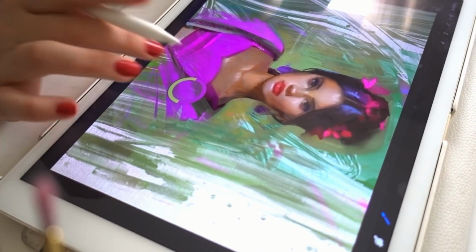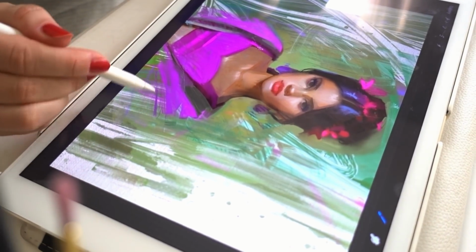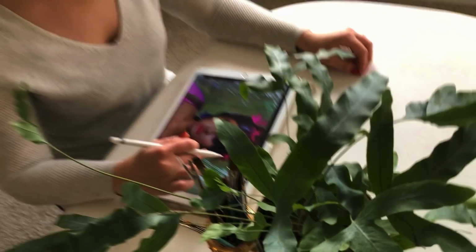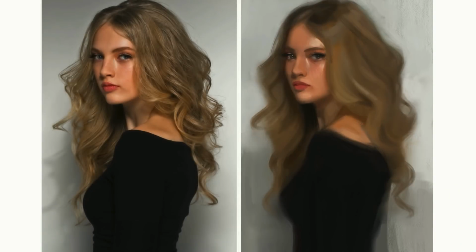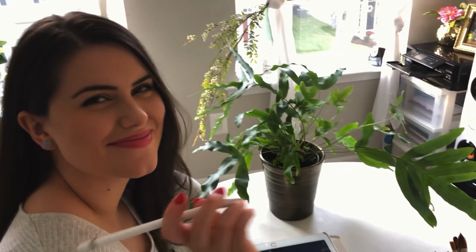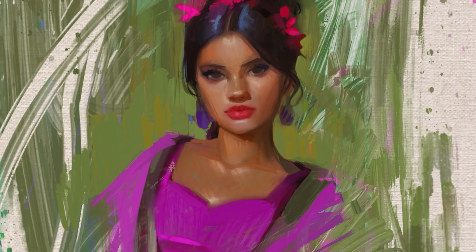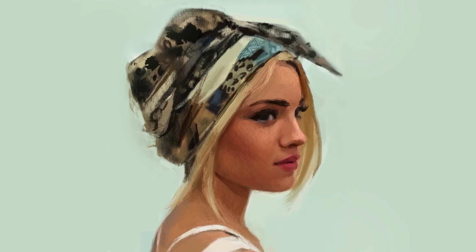People are my favorite subjects to paint, and they always have been ever since I was a young artist. There's just something so special and rewarding about portrait making. I'm Gabrielle Bricky. I'm an artist and teacher, and today we're going to dive into drawing and painting the human portrait.